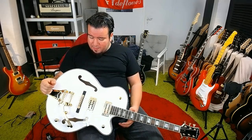So the truss rod cover, but I think that's okay for a bad point. I mean, truss rod cover, get it off. Get, I don't know, a PRS style or something. A truss rod cover would fit, I think. Get something nice, something out of wood or something in gold. And excellent. Got no more bad points on this guitar.